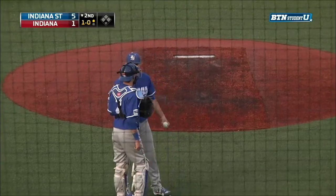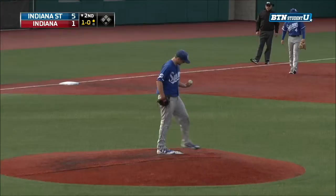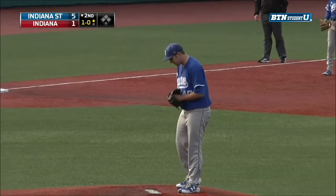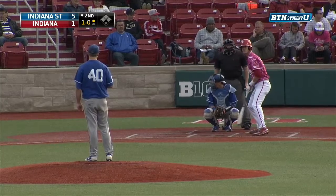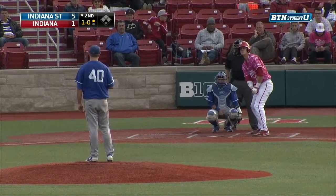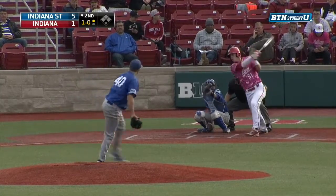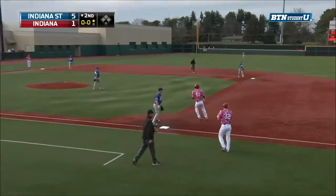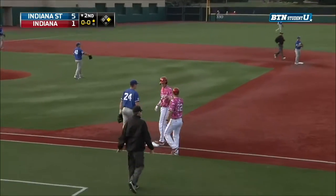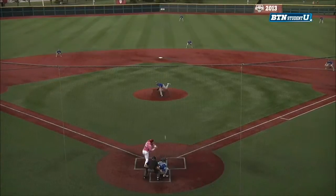Sowers is hitting only .226 right now — seems like kind of a do-or-die guy who's going to get a lot of power numbers, maybe not so many singles. Some of my favorite hitters are the do-or-die guys — makes for some excitement. He can hit it pretty far, and we could get a run on one pitch. Here's the pitch — line drive to right field, and that's a base hit for Logan Sowers. A base knock is good too. That's the second hit of the night for Indiana.